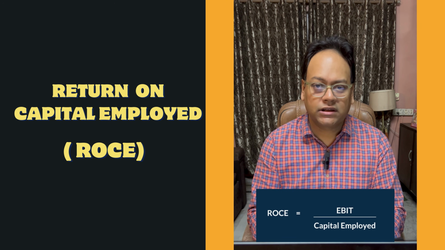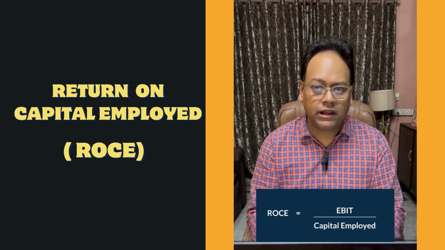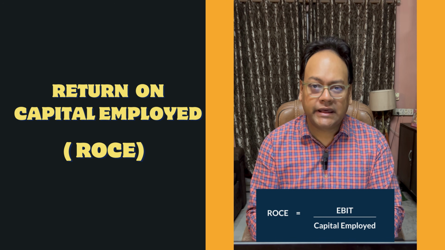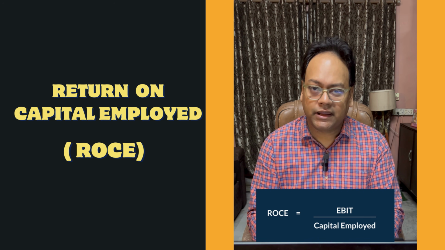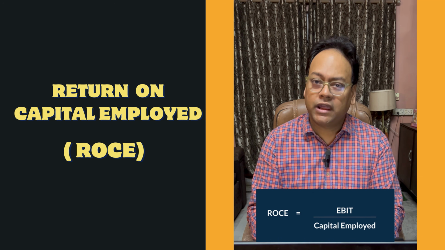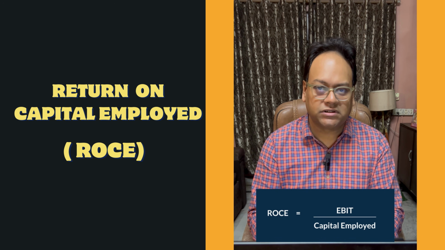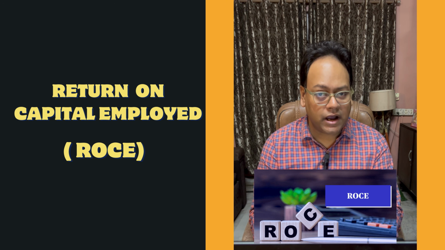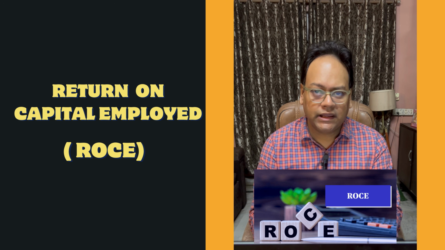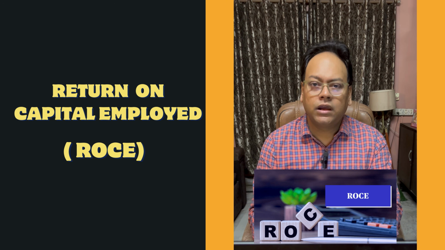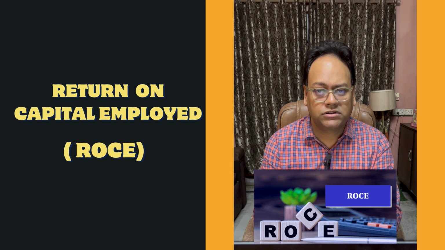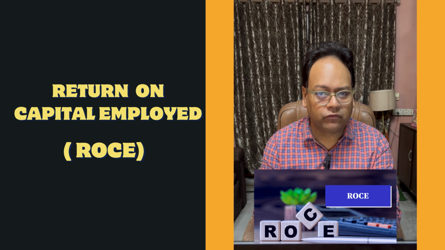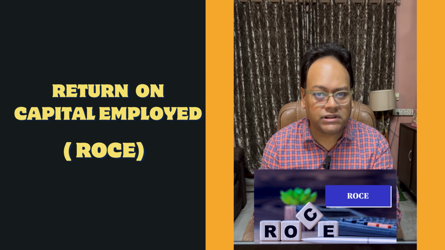Suppose a company has an EBIT of 20 CR and capital employed of the company is 100 CR, then ROCE is equal to 20%. That means the business is generating 20 rupees of operating profit for every 100 rupees invested in the business. The general understanding is the higher the ROCE, the more efficiently the company is using its capital. It's most useful while comparing companies within the same industry. ROCE considers both debt and equity, thus making it useful for evaluating capital intensive businesses.